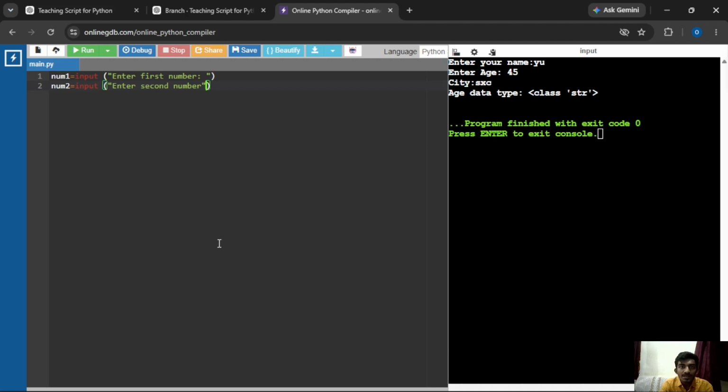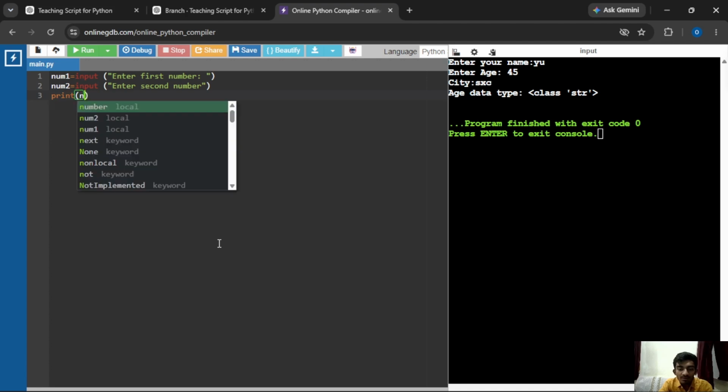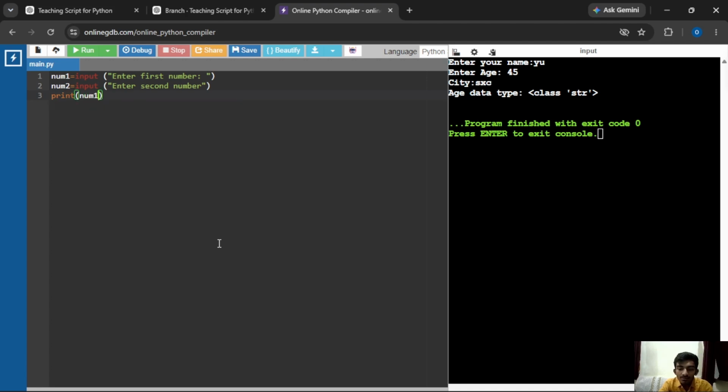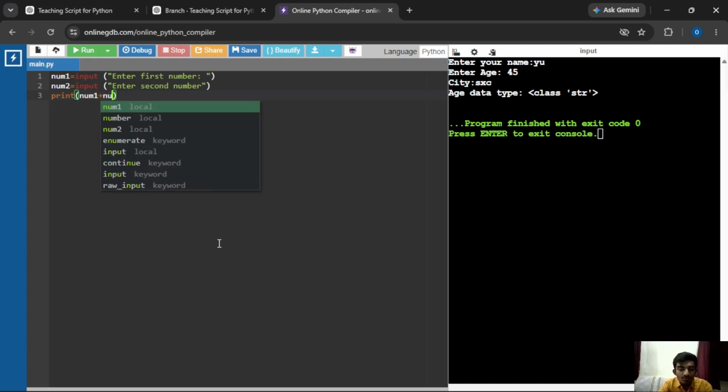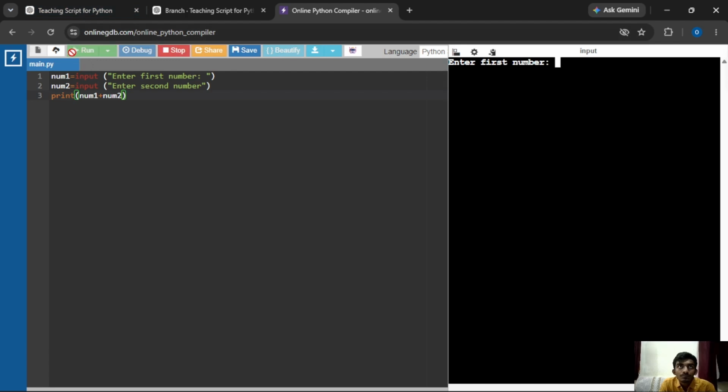Here we are asking for the second number, and we will print the sum of both the numbers. So typing print num1 plus num2. What do you think? What will it print? It doesn't look like anything is wrong. But if I press the run button, it will ask for values.